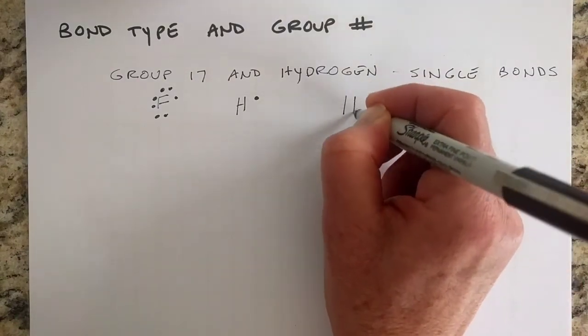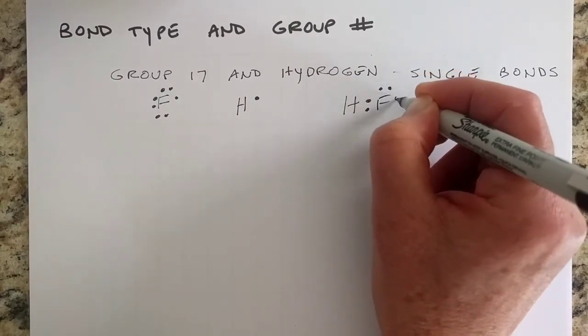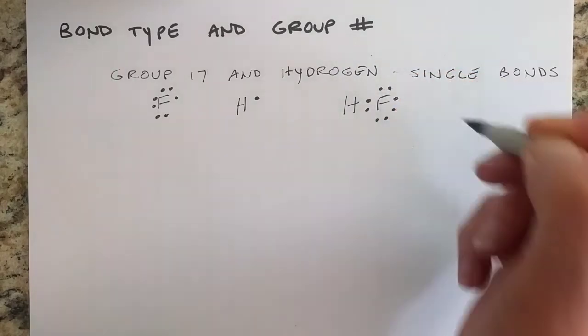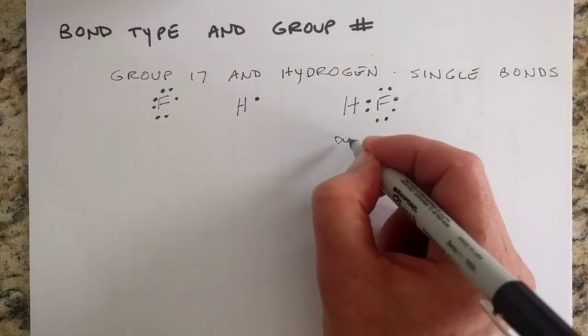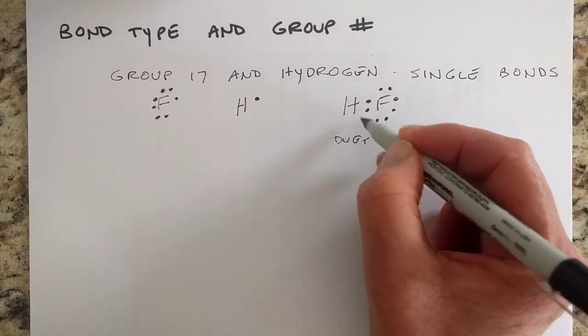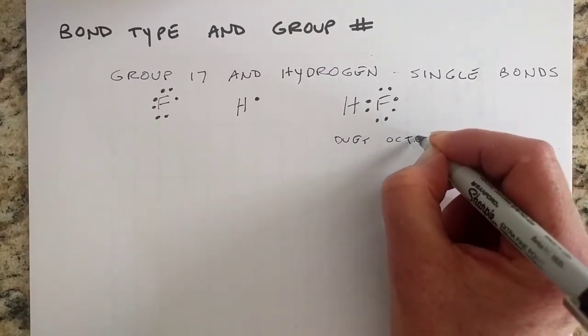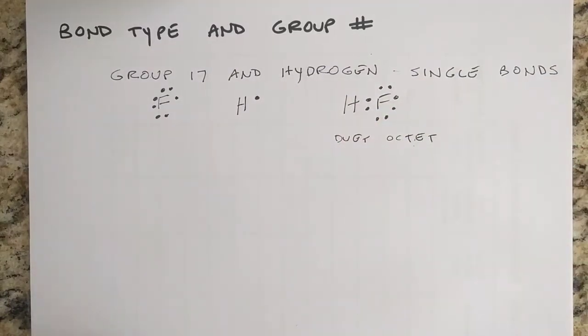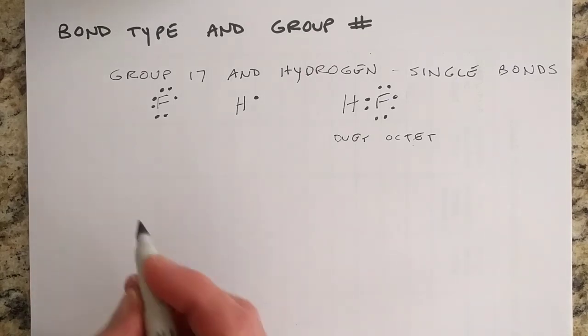And if we look at the Lewis structure of HF, hydrogen shares its 1, fluorine shares 1 of its 7, but now hydrogen has the duet. We'll call that a duet because it's got 2 electrons, counting the shared electrons. Fluorine has a total of 8, including the shared electrons, so fluorine has the octet, and that is a good Lewis structure. So our halogens, fluorine, chlorine, bromine, iodine, they're only going to make single bonds when we do Lewis structures.